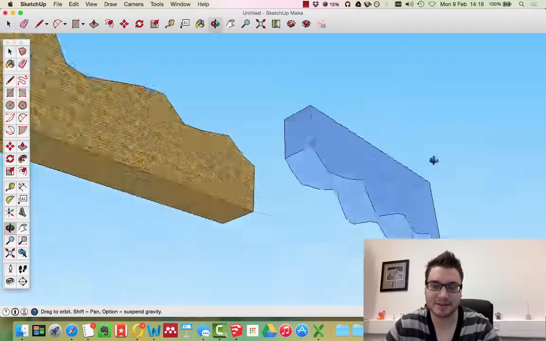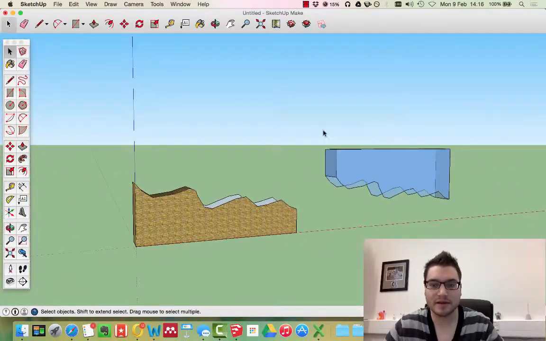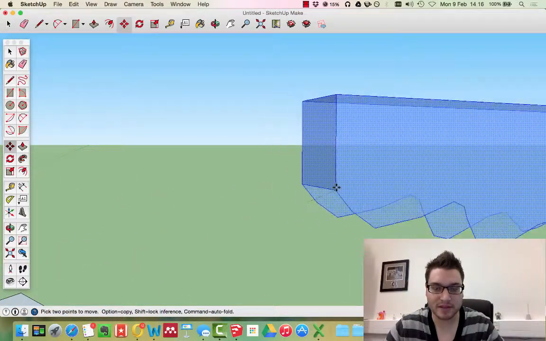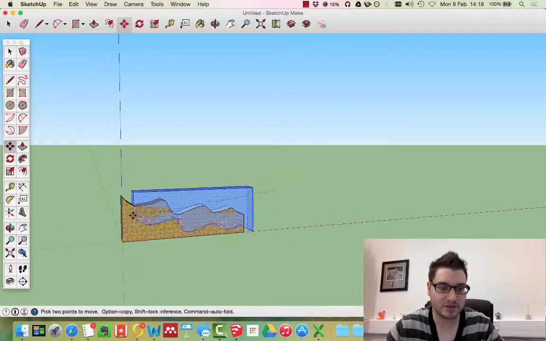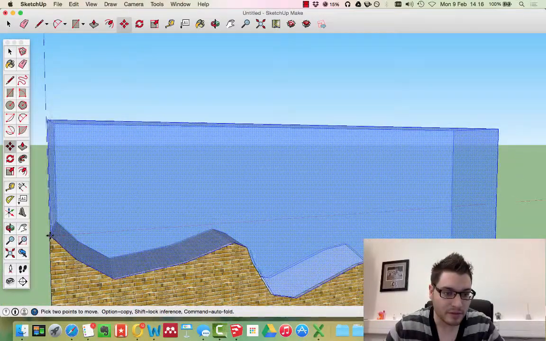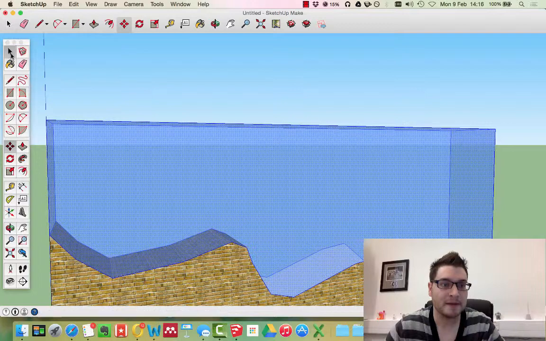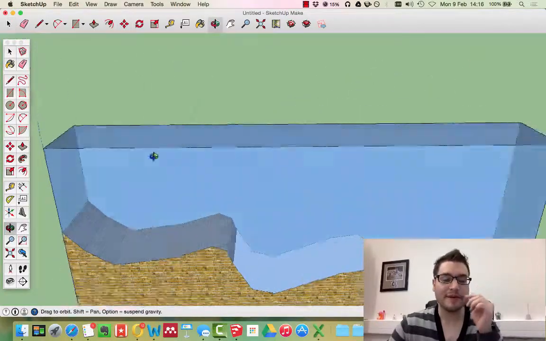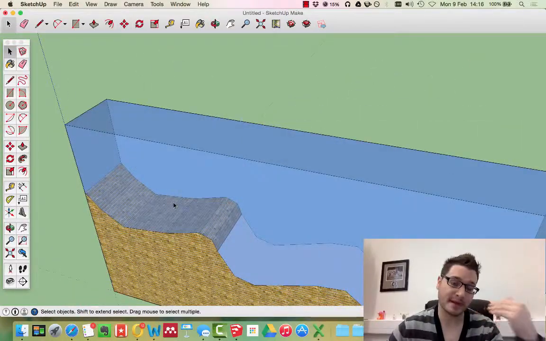Okay, there we are. So now it's a sort of hollow cap. If I take this and I move that from this endpoint to this endpoint, you can now see that we can see the brickwork underneath rather than being covered up.